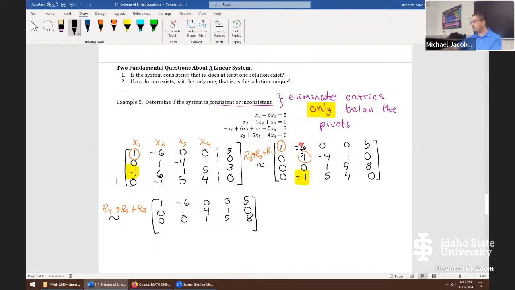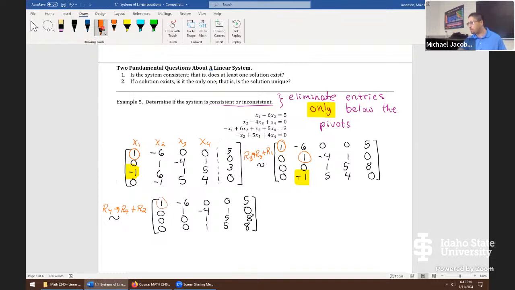Now we're ready for our operation. Take row 2, add it to row 4, and we are going to start with that 0. The 1 plus -1 gives us a 0 here. Here we'll get a +1. This one's going to be a 5. And here we'll get an 8. So that's our system so far.